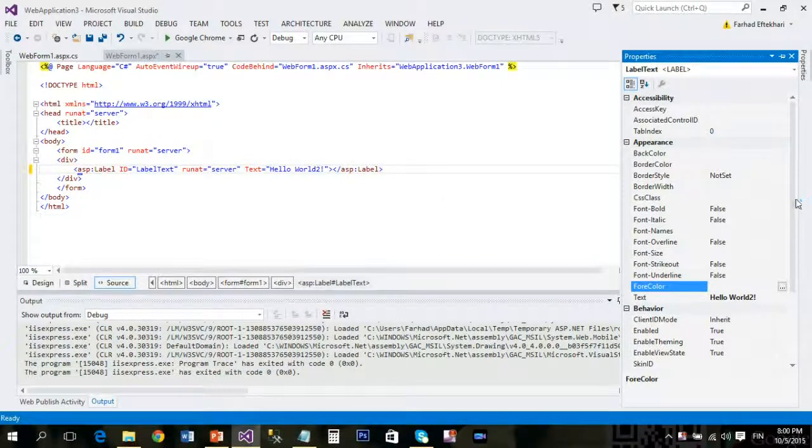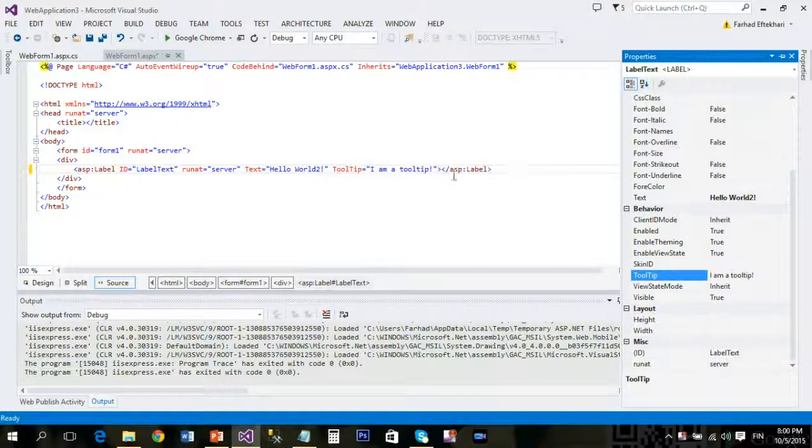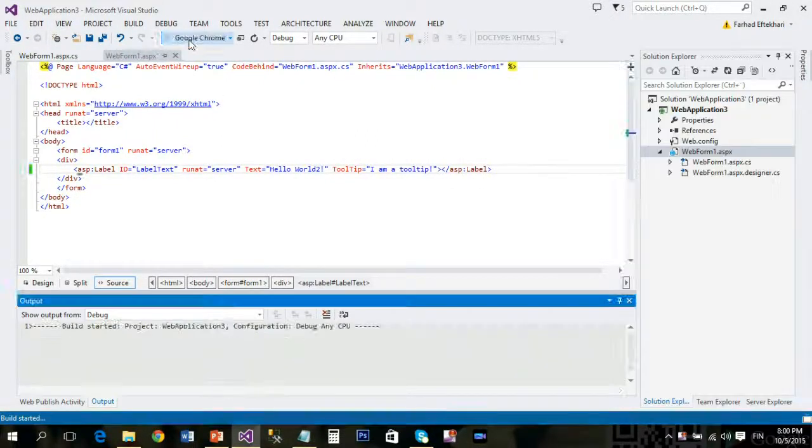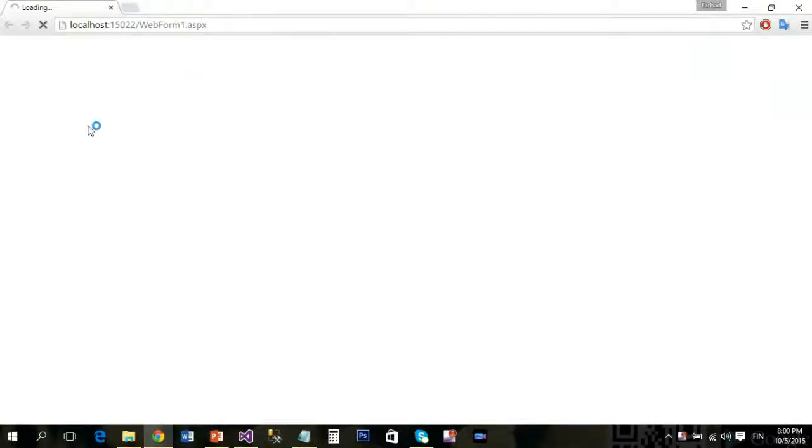And also we have this tooltip property. Let's see how it can be used. Right, and now if I run my project and if I move my mouse over this label, you can see that tooltip that I inserted inside of that property.